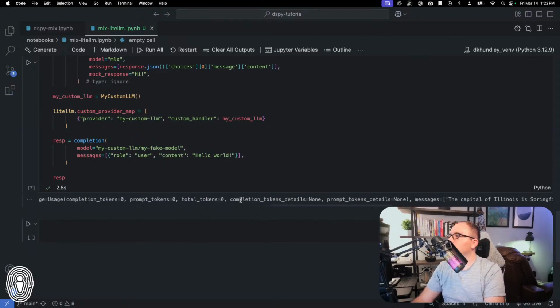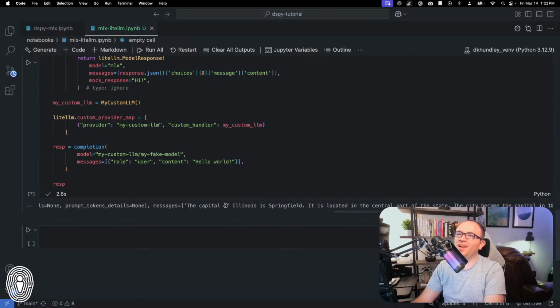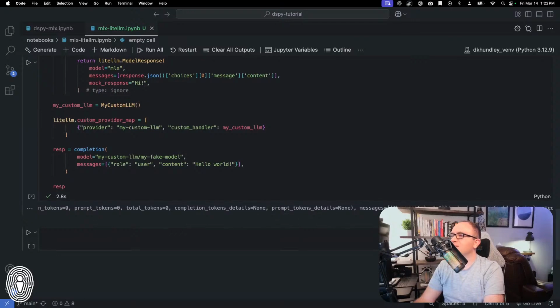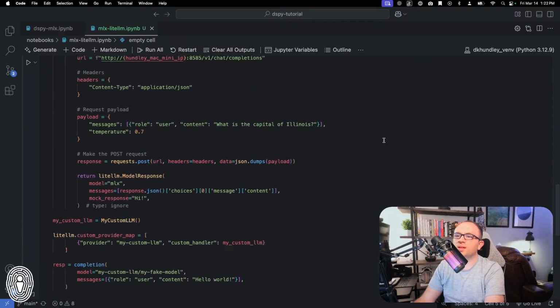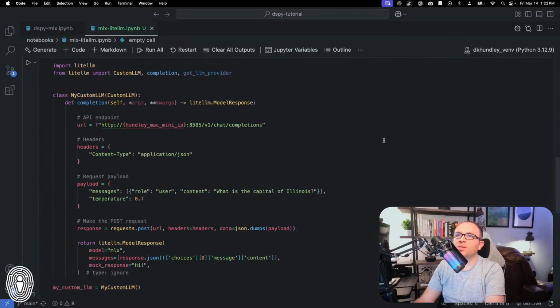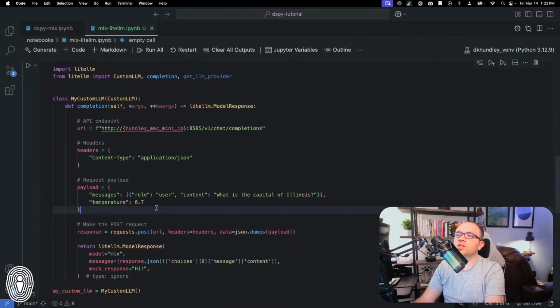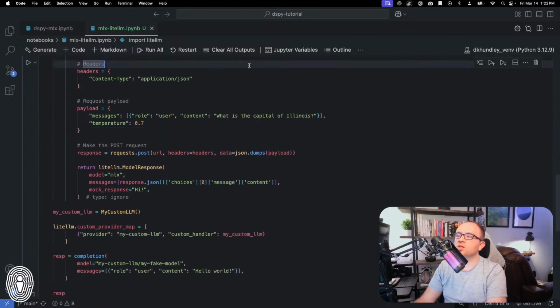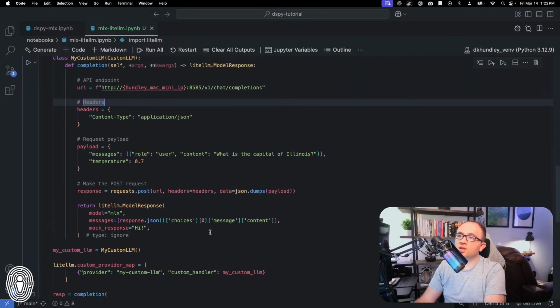No way, did it really just work? Okay, I can't believe it actually just, wait, no, it didn't. No, it did not, because it's still saying the capital of Illinois, Springfield, and where did it get that from? And do I still have some print statement up here that's printing something? Oh, that's because I have the payload here as such.